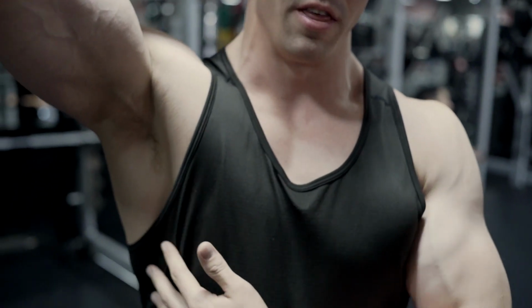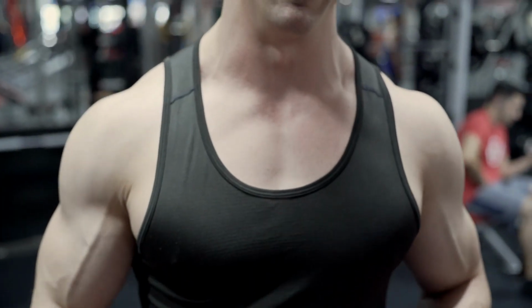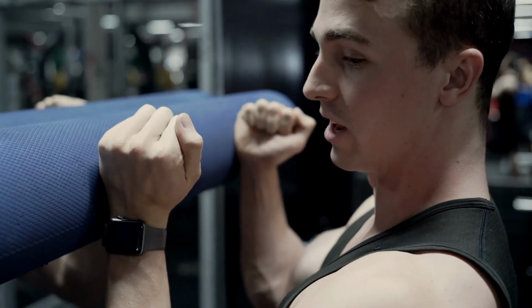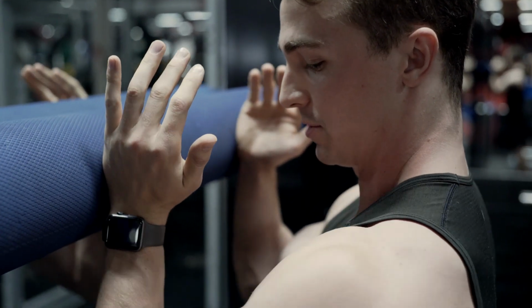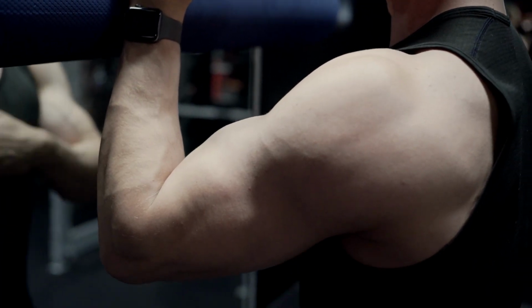As I mentioned before, some of the assister muscles that we do want to warm up before doing overhead work are going to be a lot of mid and low trap. And the other important one is going to be your serratus, which is those finger muscles right in your armpit. You can kind of see them poking out here. So we're going to warm up those with some wall slides right here with the foam roller. Pushing into the foam roller as hard as you can, so you're almost trying to push your shoulders forward. Here, you'll feel a little bit of activation right in your armpit.